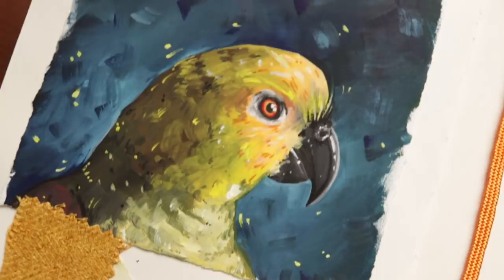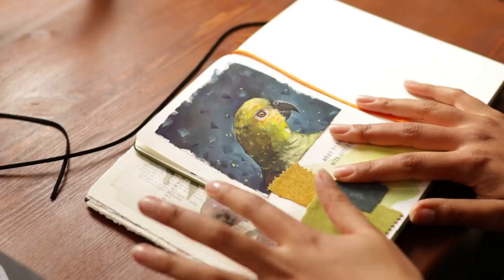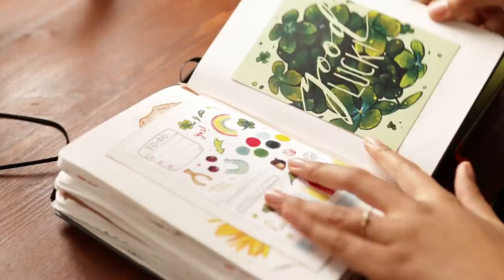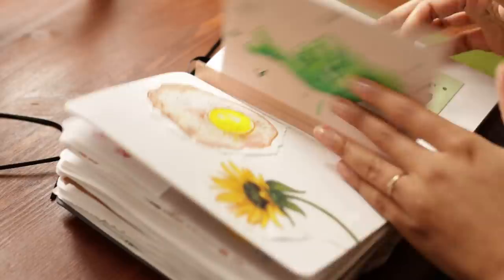I also stuck in this painting that I turned into a greetings card for Patreon. This is the original painting, but it was just on a loose bit of paper, so I stuck it in here and then just to make the page more interesting added some scraps of things that I had lying around and stamped some words onto the page as well. Every month I also keep a set of the Patreon rewards that I've just sent out, so I created this record of the Lucky You bundle that I sent out in early March — these aren't the originals, just a copy of the prints and stickers that I sent out.